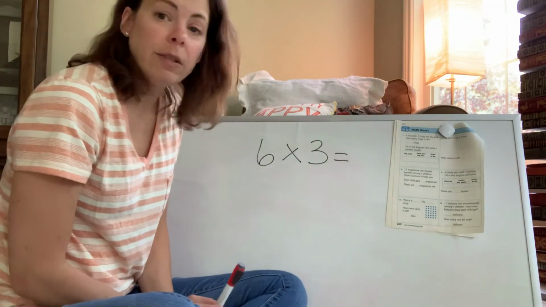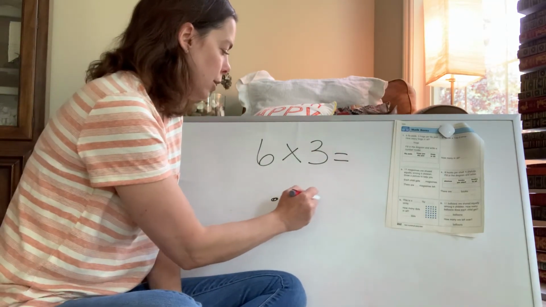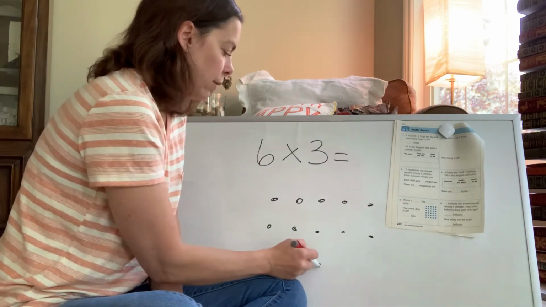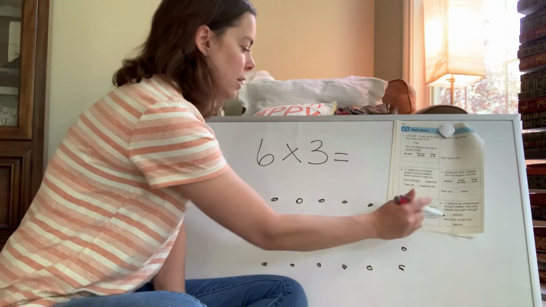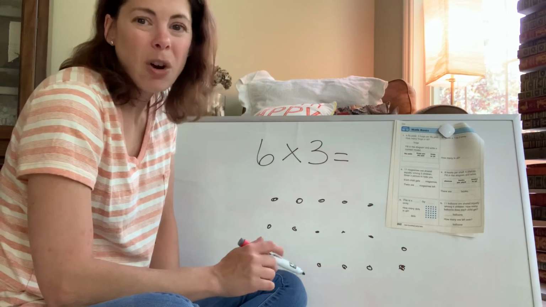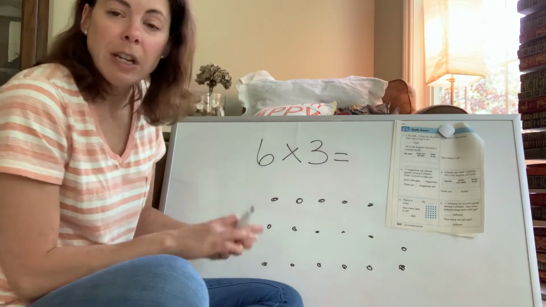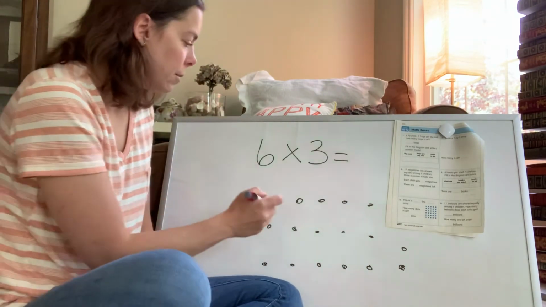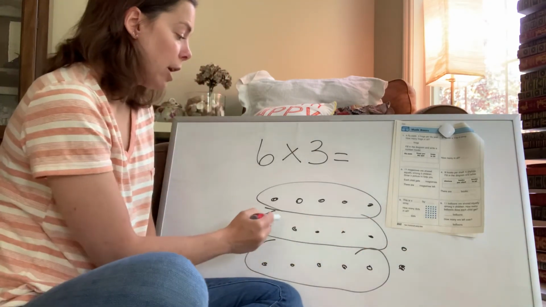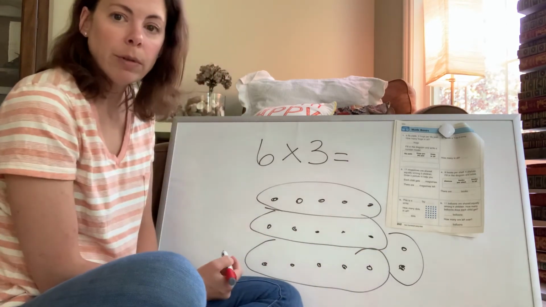Number 3 is a division story. 17 magazines are shared by 5 children. So 1, 2, 3, 4, 5, 6, 7, 8, 9, 10, 11, 12, 13, 14, 15, 16, 17. So how do you make everyone get an equal number of magazines, and are there any left over? Well, I can tell you that 5 goes into 15 equally. 5, 10, 15. So I'm going to do that. So every child gets 5 magazines, but then there are magazines left over.